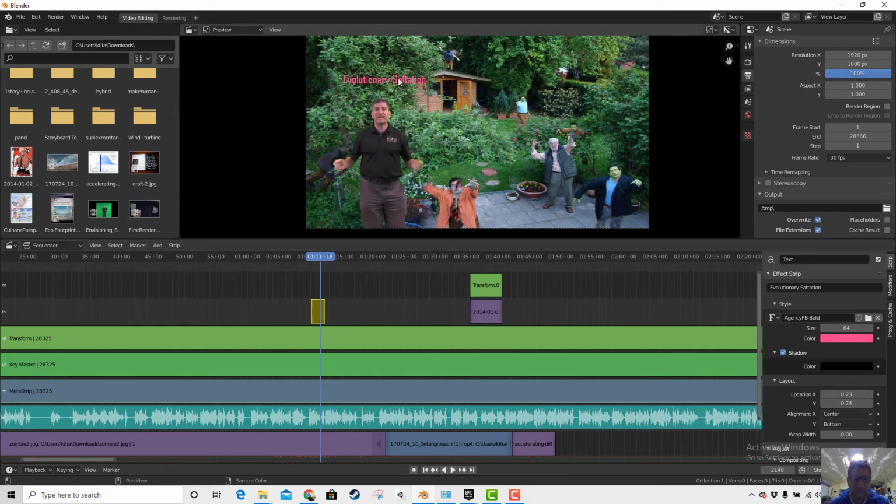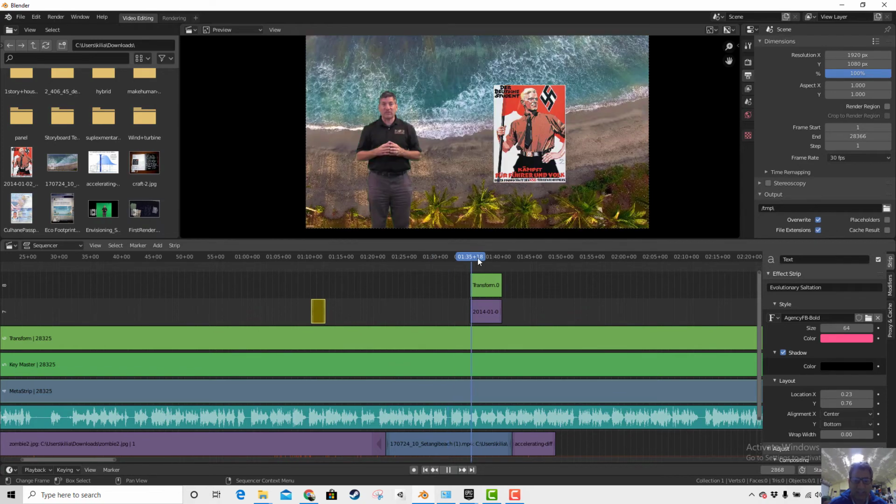The only problem is you just can't click on it and move it up. Unless, no, not even hitting edit doesn't do it. So you have to work from here, which is not as convenient. But you do have these great text effects that you can put in. So I think it's a fairly decent editor. It lets you do everything that you wanted to do.